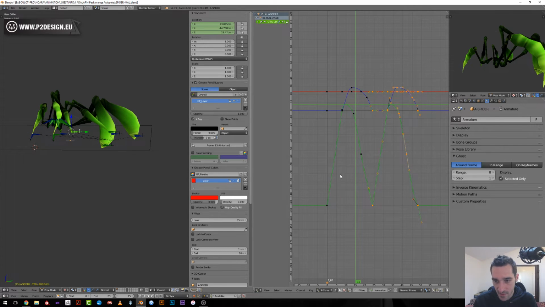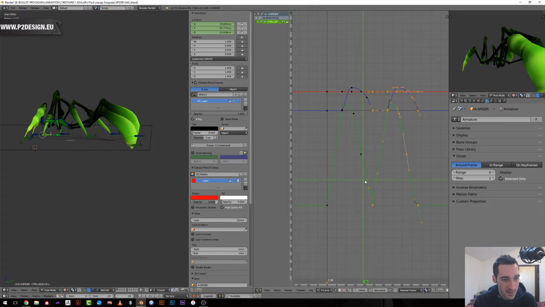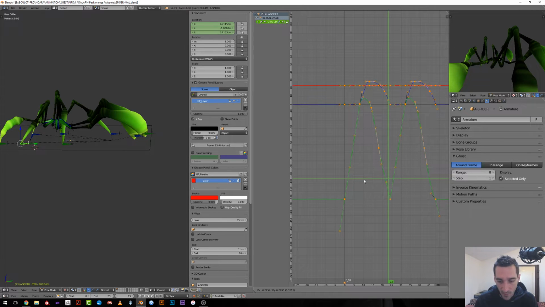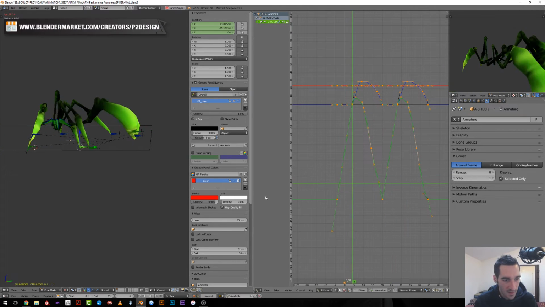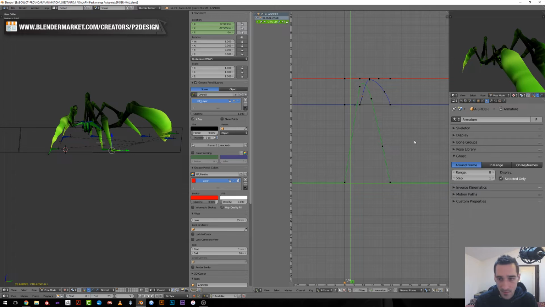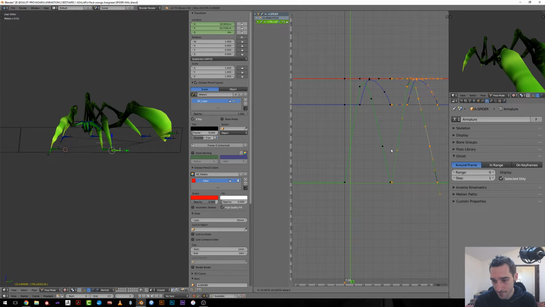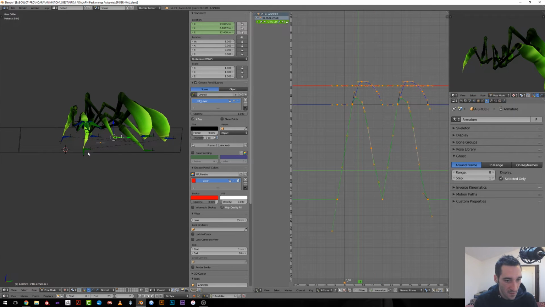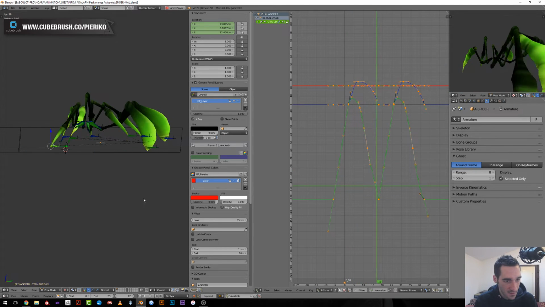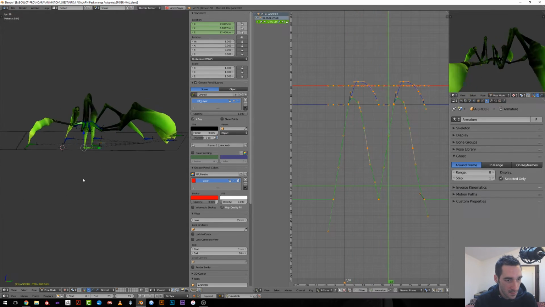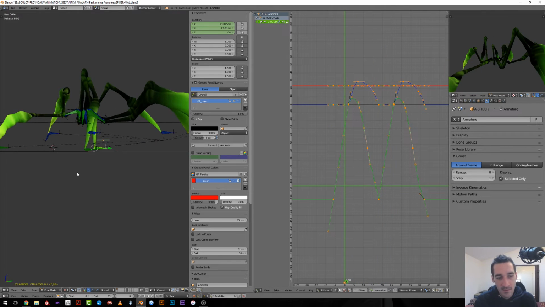So I will do the same here, and I think I will offset this by maybe, I don't know, let's try 4 frames and play it. And it looks interesting. I will do the same with this one, select everything, Shift D, X, and I will play the motion. So I think I need to offset those two a little more. So maybe 2 frames more. Yeah, looks pretty nice.